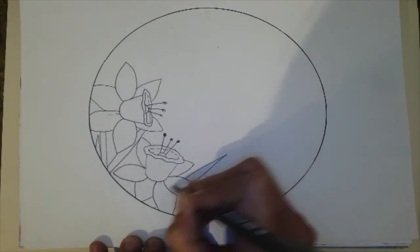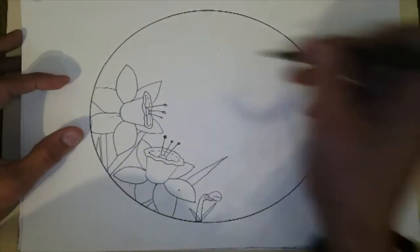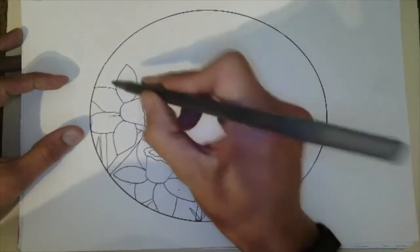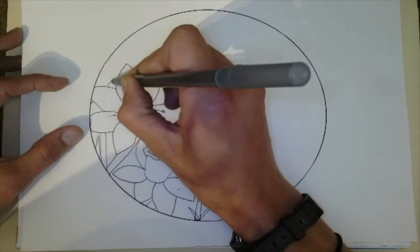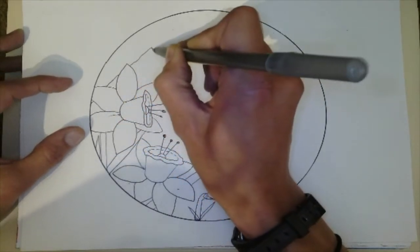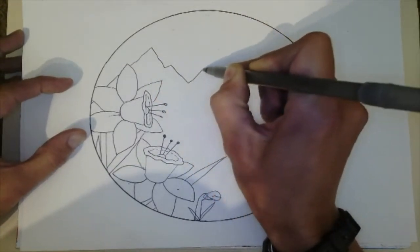Next part is gonna be adding in our mountains. Now, think about all the mountains you've seen. Usually kind of tall and spiky. We want our mountains to be kind of natural looking, but this first mountain is going behind our flower. So we're gonna pretend like it's right there. Then we'll draw a diagonal. We'll skip over our flower that gets in the way, and then we'll draw our lines.